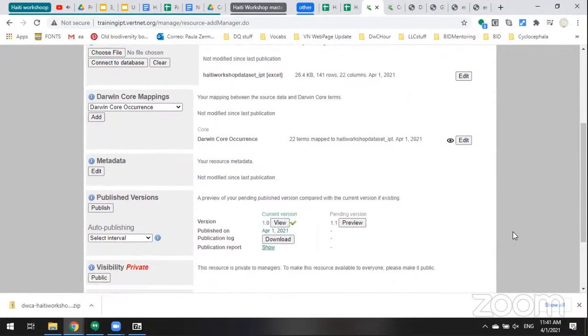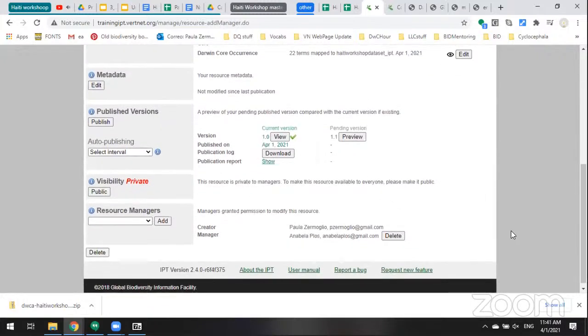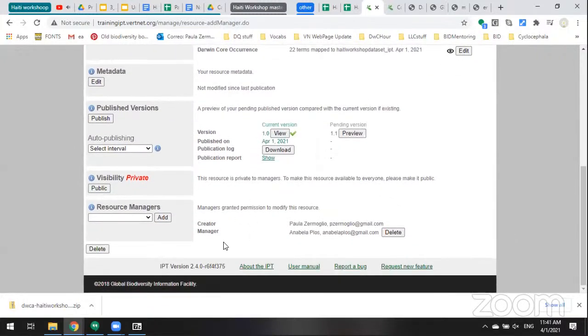Here, an enlarged data set, can republish, and so on. So she's now manager of this resource. Okay, with this, we finish with the resources. And let me tell you that this button here is to delete all that we have just done. So again, you can practice as much as you want, because there's always an option to get rid of the resource. Now, careful with this button.